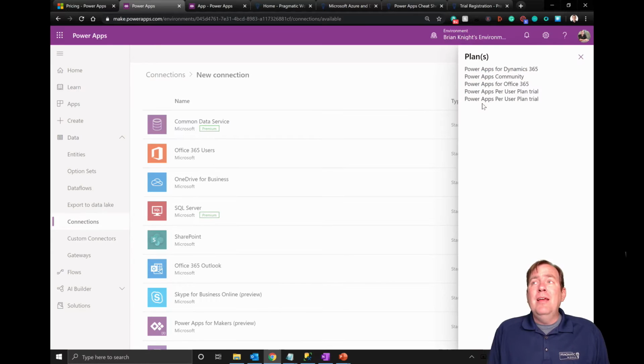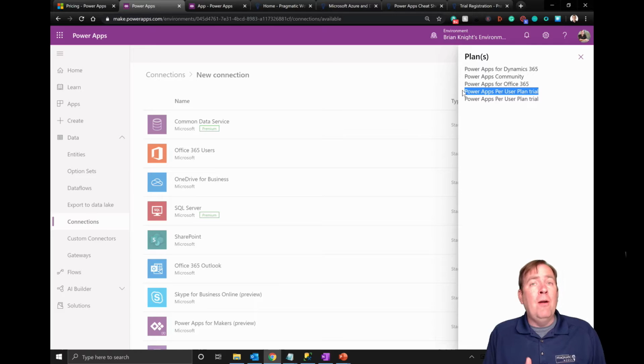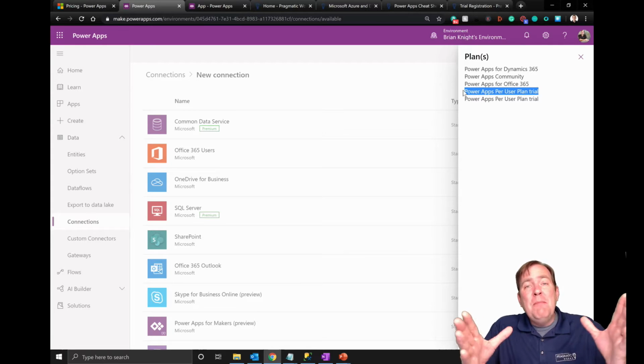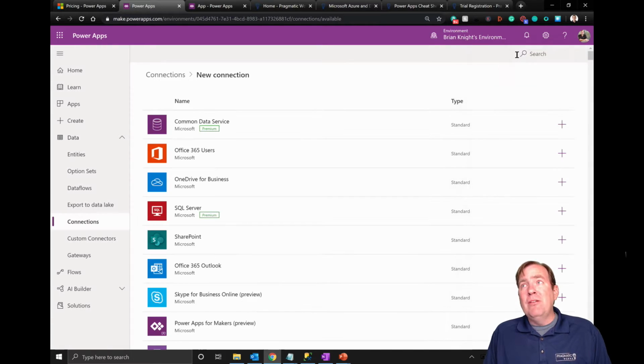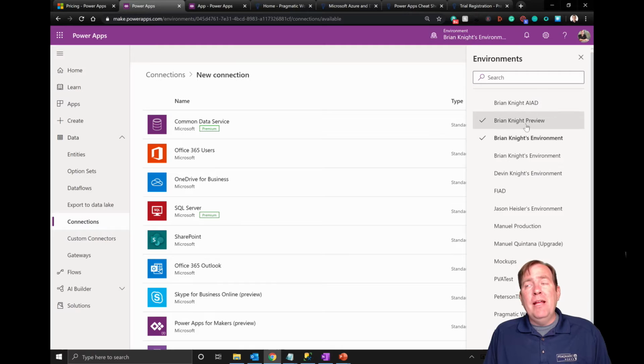Well, if I go back to plans, you'll see another license here called the per app per user plan. So this is where you're licensing Power Apps per app or per user. So there's two ways. I say per app, I mean per app per user, or per user for unlimited applications. There's also one additional license: if you happen to have Dynamics, you have unlimited apps in your Dynamics environment also. When I say Dynamics environment, you'll see this little environment word right here. If this is the same environment as Dynamics, I can build as many applications as I want to build in Power Apps.